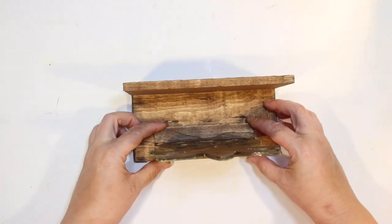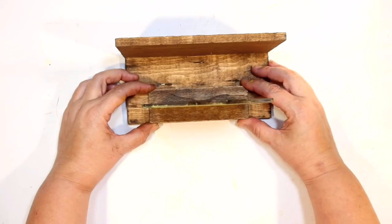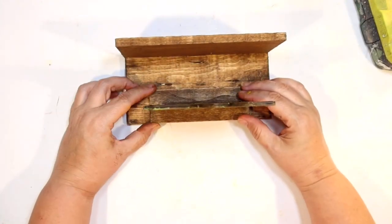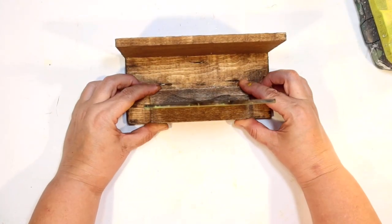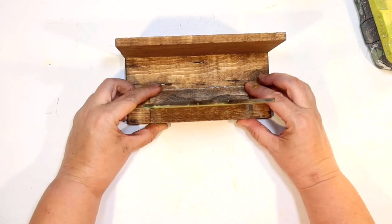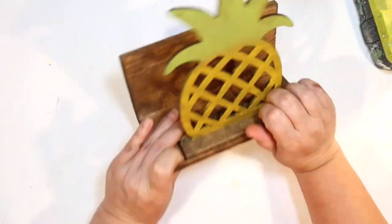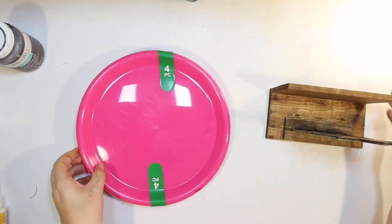And then we're just going to attach the little pineapple part here to the top. I'm just going to put hot glue on the base of it and glue that right on top. And I think the opening is going to be plenty large enough to hold my party plates. And I love customizing stuff like this.